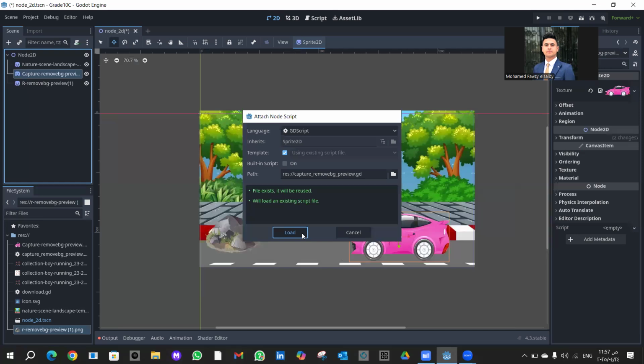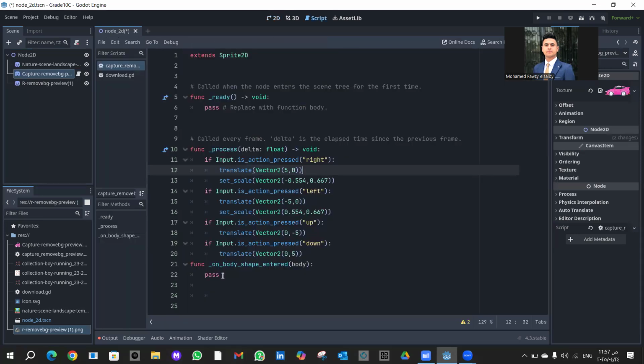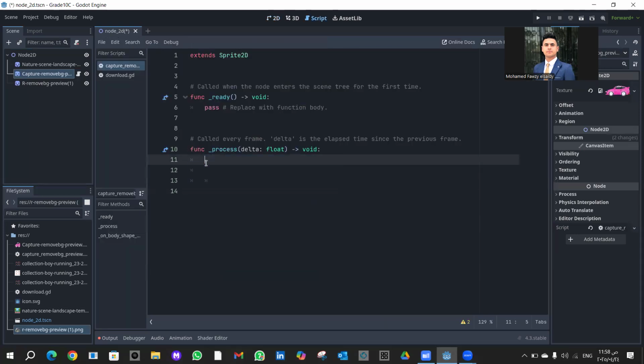Okay, so I will create this one. I will remove all of this and I will write it again. As you see here, we have two main functions, the ready function and the process function. The ready function is used to run the code inside it just one time at the beginning of the run of the game.